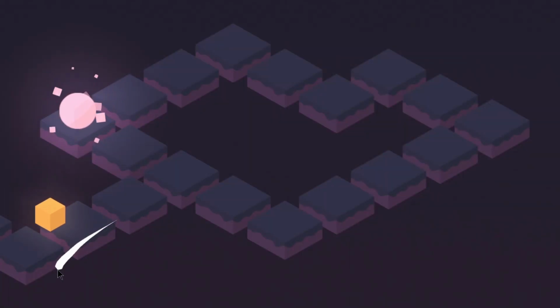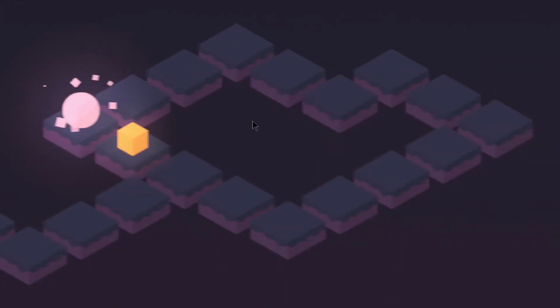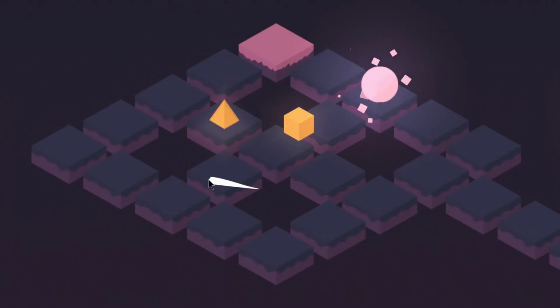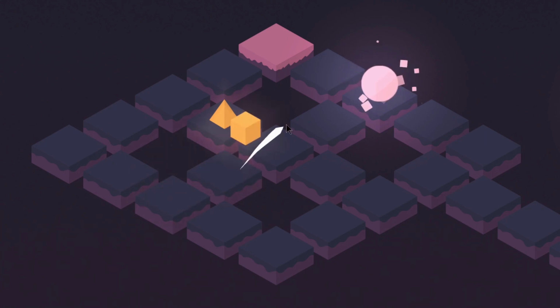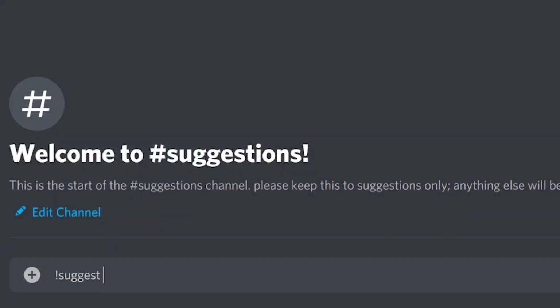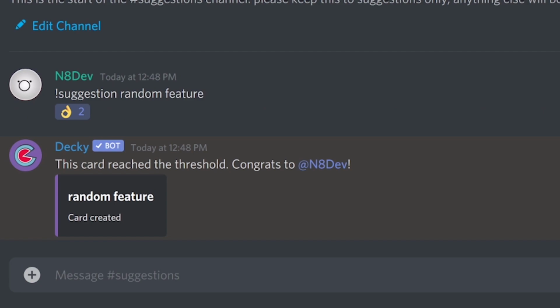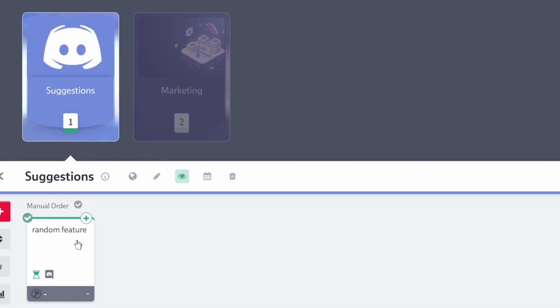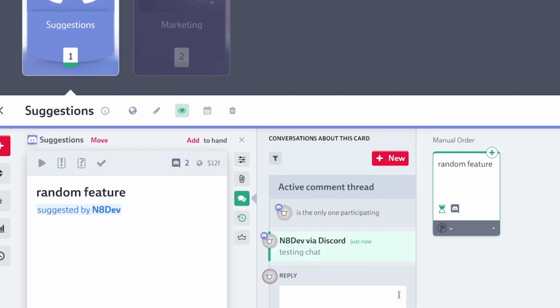So if you've watched any of my other devlogs, you'll know that I'm working on an isometric mobile game called Allete. To plan milestones for the game and keep myself organized, I use Codecks. If you're interested in learning more about that, I did a whole devlog on how I use Codecks, so you should go watch it. But anyway, Codecks has an official bot called Deki. With Deki, I can create a command which will allow members to suggest features. And if enough other users upvote it, it'll automatically get added to a deck on my Codecks board. This is really cool, as it allows the community to get really involved with developing this game. So of course, I set that all up.